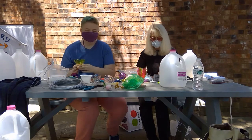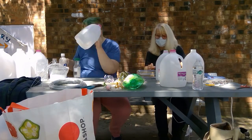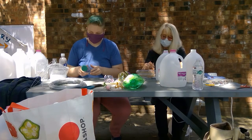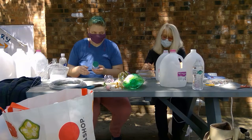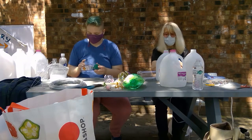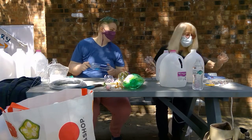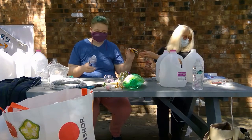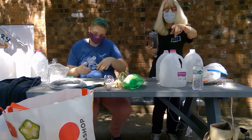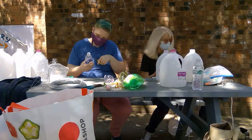I love doing it. I drew a line around my bottle because otherwise I cut crooked lines. I'm using a craft knife for this. You can do this with scissors. As a matter of fact, I think now that I've got it started with the craft knife, I'm going to continue with scissors. Do you have scissors? Yes, I do. See if those work. I've got a whole bag of them. Oh, my bag of scissors is right over there. Carla's going to carry on while I go for supplies.